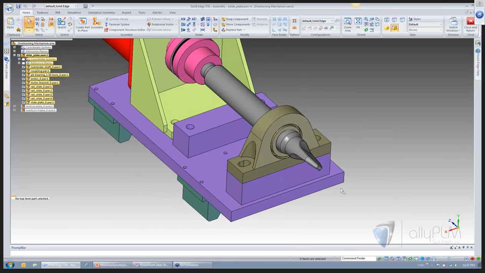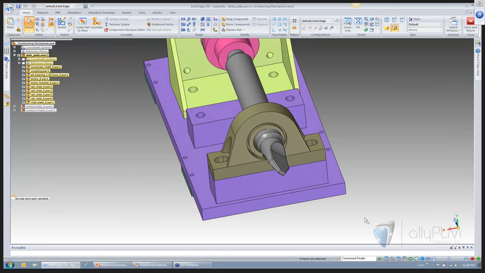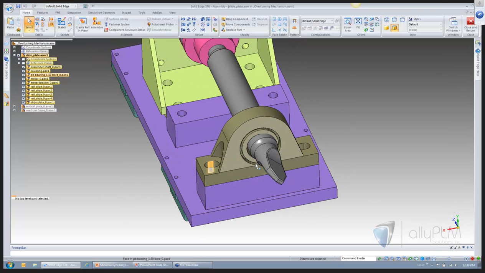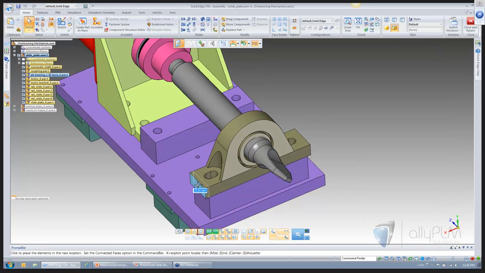For this design approach, we ordered this bearing block, and we downloaded the model off the web, but when it came in, it was actually 30 millimeters wider between the slots. So all we really need to do is modify this face by 30 millimeters. I can simply select that face, and since it's a synchronous part, I'm making a synchronous edit at the assembly level. If I were to extend this by 15 millimeters, I would expand my overall width by 30, which is the design intent.